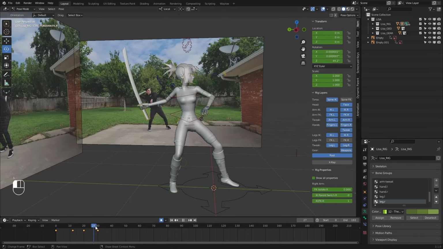Grab the hips. The hips should probably be rotated in Z a bit more. And then rotated like this even more.